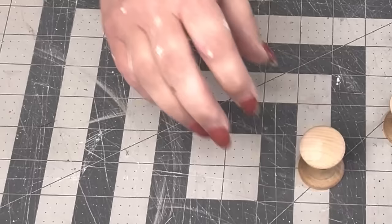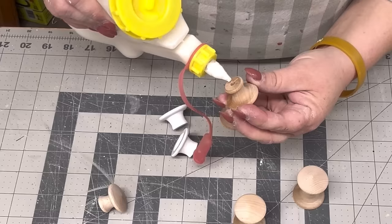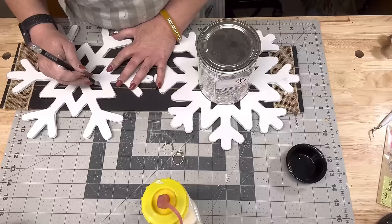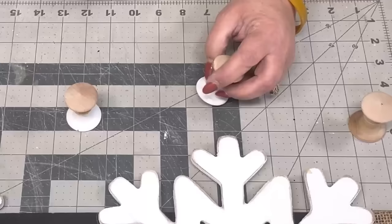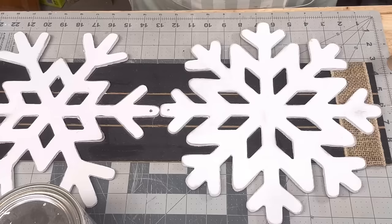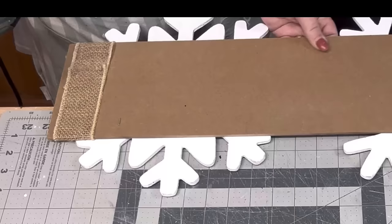I got these little drawer pulls — two different ones. One is flat with no place for a screw, so I'm going to wood glue them together, running my finger around any glue that squishes out to fill the cracks. I trace out my snowflakes and lay them on the board, then take wood glue and lay the snowflake down on both sides, putting some weight on them. I take a one-and-a-half inch brad and shoot it through to hold everything together since I know I'll be hanging things on it — including my purse, which can get heavy. Then I wood glue five knobs on there, paint them, and let it dry overnight.